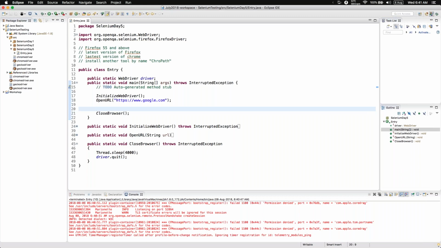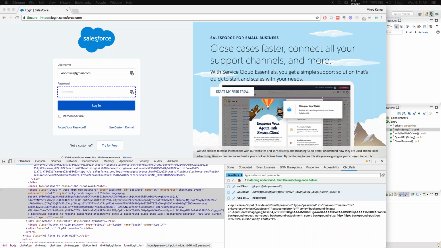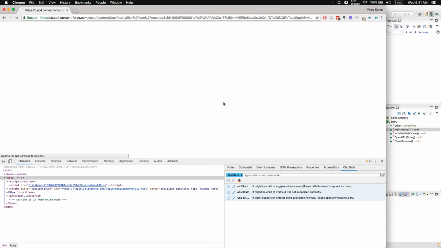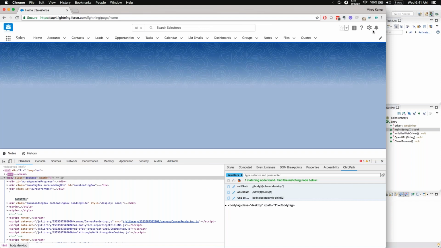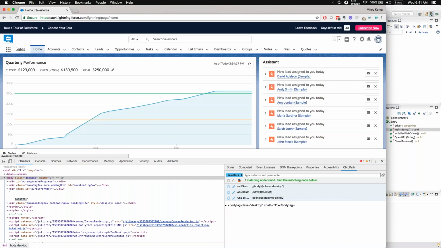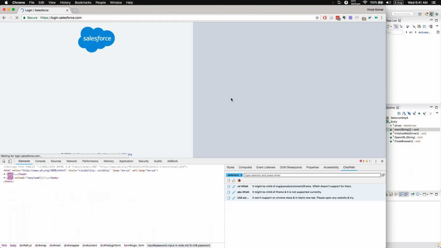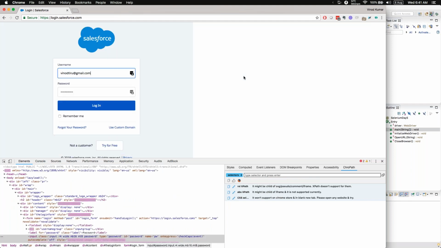Next, you wanted to do a click of the login menu, right? Let's see how to do that. Let's go to our Chrome. Let me use a different ID. You can go with Salesforce. So I'm going into Salesforce and I'll try to get the login. Give me a minute. We'll come to this in the end. Before I close, I'll just show you the other steps. I'll go to salesforce.com.